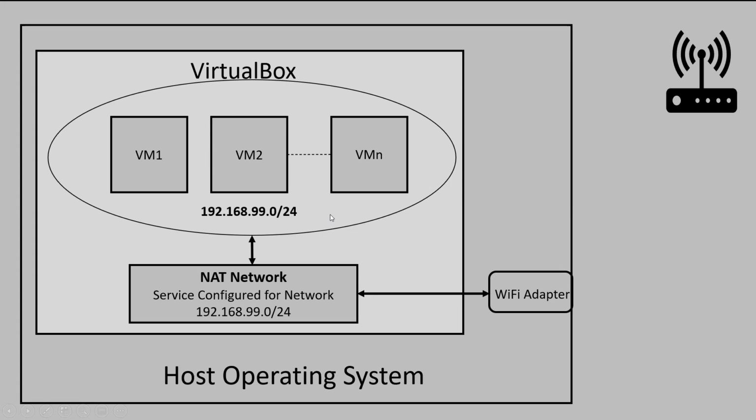But in case you want to assign static IP addresses, which is a requirement in many lab cases, that is also possible. You just need to configure these VMs with static IP addresses from this subnet. This is all you need to do. But in addition to this, you also need to configure the correct gateway address and DNS IP to make this complete. Now I will move to the next slide.